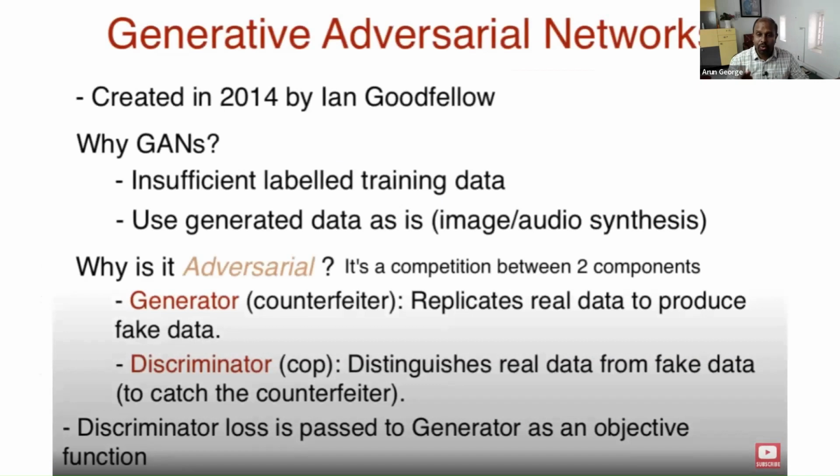It's very new, only 8 years old, this whole concept of GAN, introduced by Ian Goodfellow. What you need is not a huge amount, but well-labeled training data. So it should know about planets, rivers, objects, people, everything. But that is not 1 lakh images, maybe a small set of images. Then you generate the data and compare it with the labeled data, and it will produce these things. Why is it adversarial? Because there are 2 things competing, a generator and a discriminator. One thing produces, one thing discriminates and ranks things. So it's called generative adversarial network.